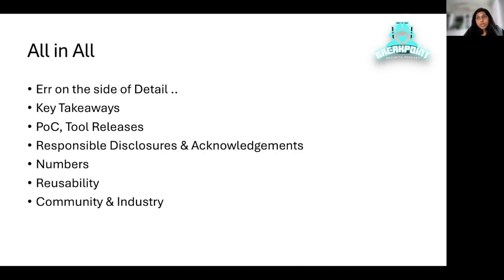Good. Reusability, any components that you're creating as a part of the process that you are ready to release, which will be reusable. It could be in the form of tools, but more than that, it could also be frameworks, concepts, calculators, whatnot, right? Anything that contributes to the security landscape and is reusable, which you will extend to the audience, is always better. And lastly, think of how it actually impacts the community and the industry in the longer scheme of things, in terms of its relevance, its contribution, and anything that comes out of it.